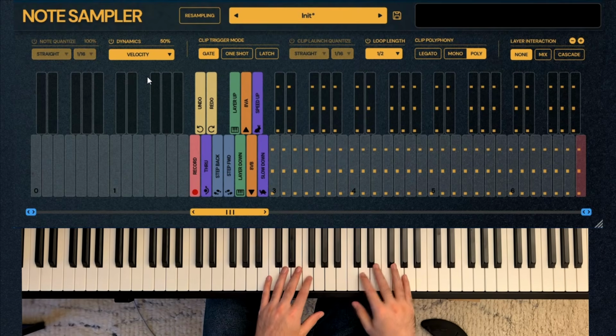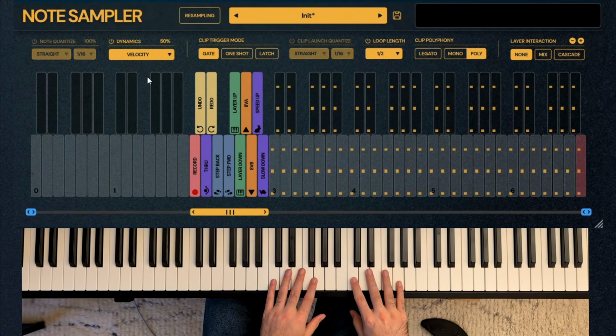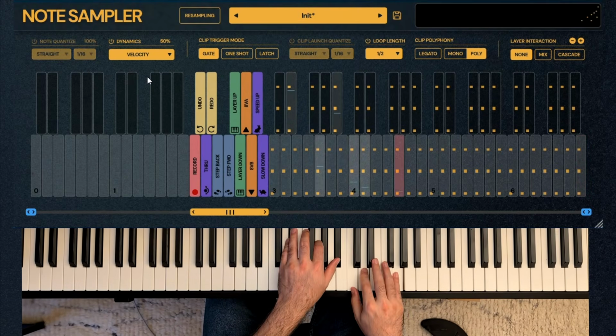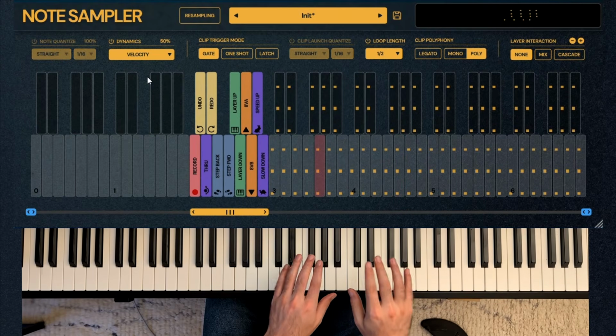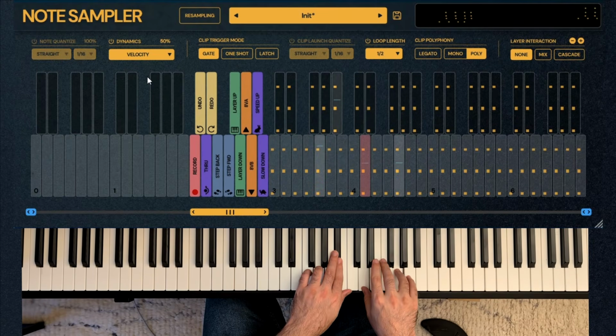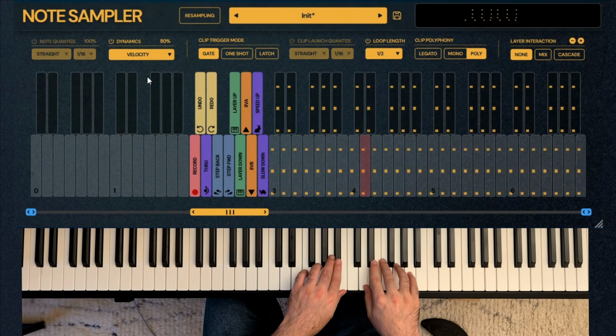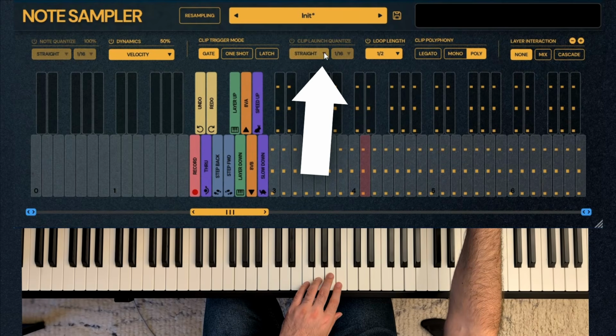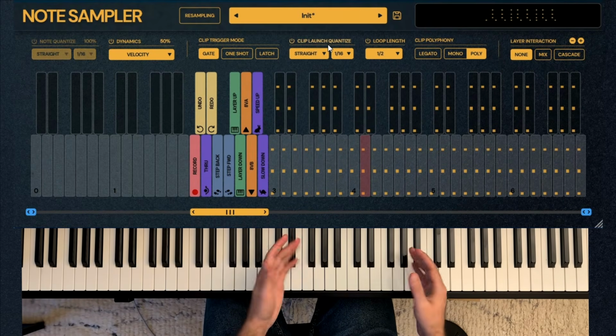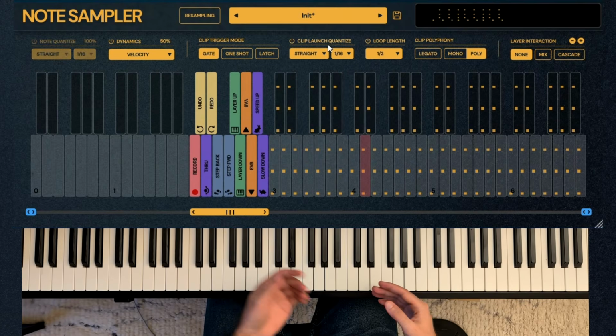I could also start notes at different times, maybe get some interesting rhythms going. That's kind of cool. It's pretty hectic though. I would need to start them accurately. Tricky. Unless I play right in time, the rhythm gets lopsided, so clip launch quantization would be useful here. So no matter what, I could just mash keys and it'll always lock together rhythmically.